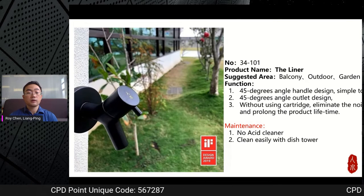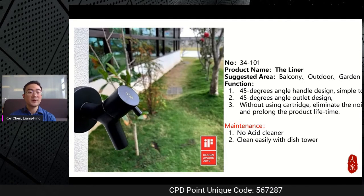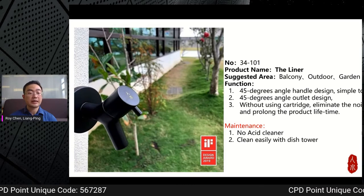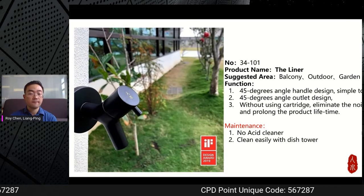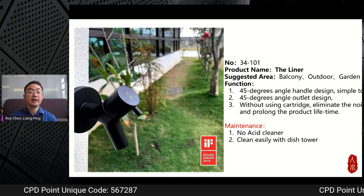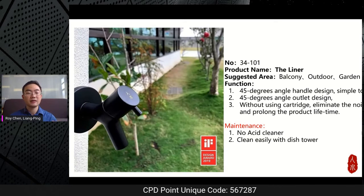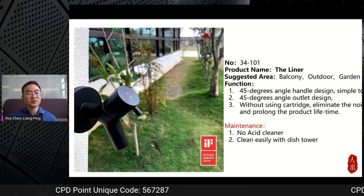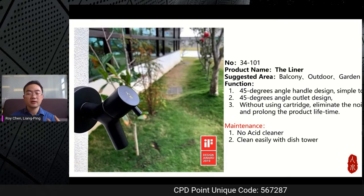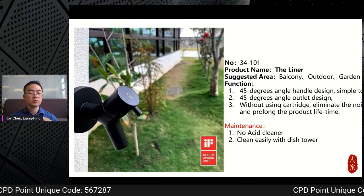Because if you use something shining in the garden, it will not suit the place. So this product is really beautiful in this place, and also much more suitable to put outside, because the body is made with paint that is baked at high temperature to fix it, just like a car or a bicycle. So it can withstand rain and other things in the air that would stick on the faucet body, so it stays beautiful for a much longer time. So it's much more suitable in this place.